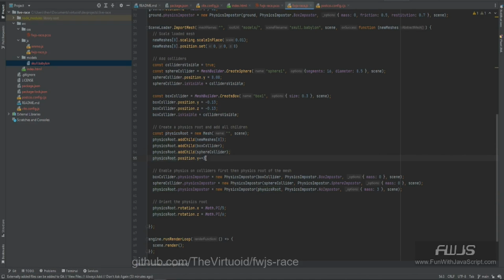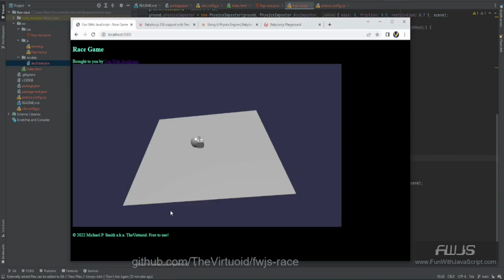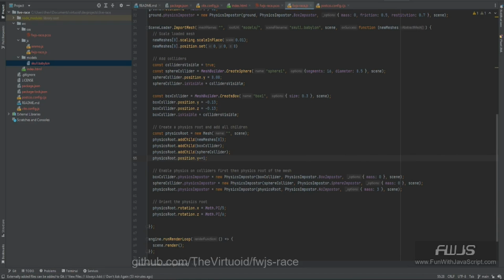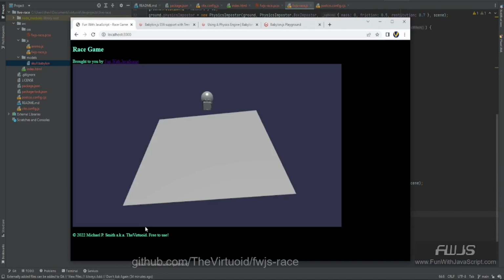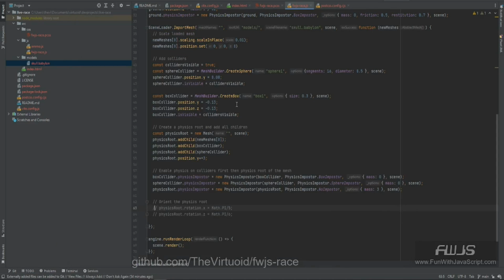So if we made this 1, it's a short little drop. All right, so that's what that does. What about the rotations? What if we didn't have the rotations? What would that do? Well, let's find out. Well, I can't see a difference, can you? So I'm not sure exactly why we're doing the rotations, but hey, there he is. That's the way it is.